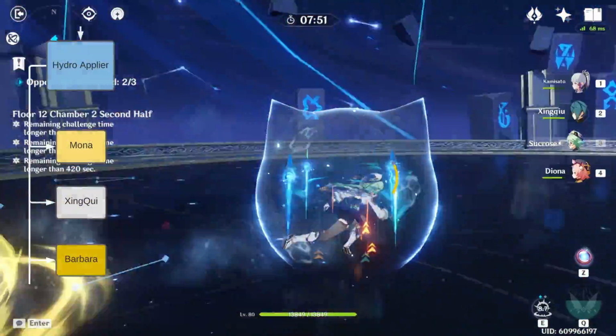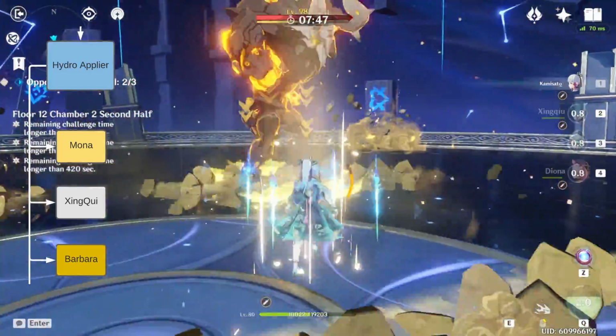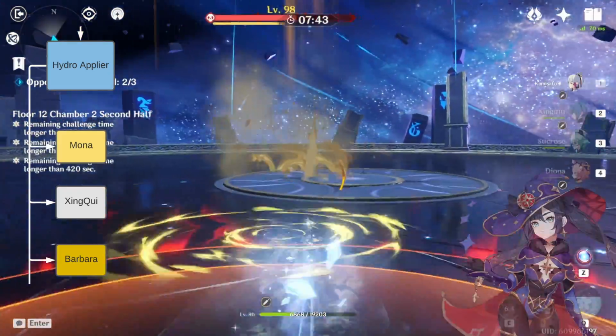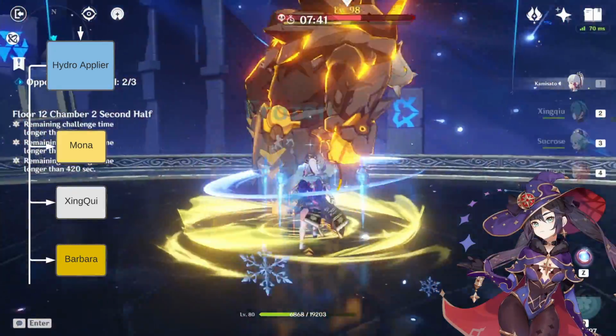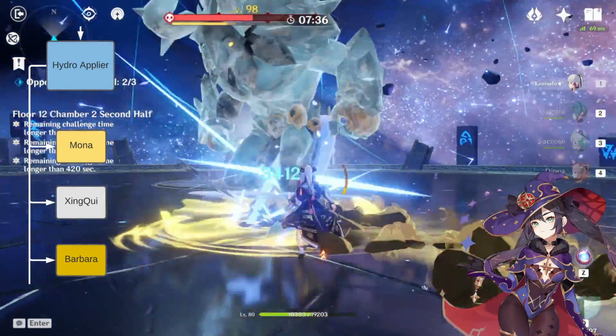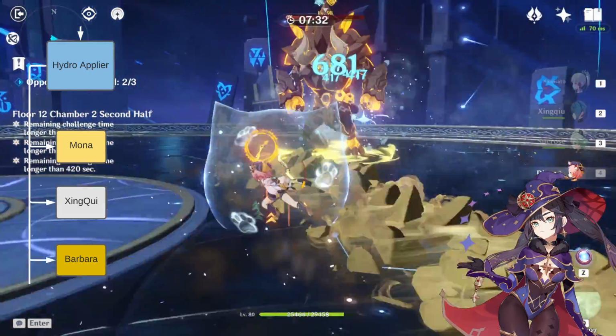For the second component of the Permafreeze team, we need a Hydro applier. There's basically three good options that you can have. The first being Mona, and as free-to-play players, most of us are not going to have a Mona. Some of us will though. So if you do have a Mona, I think she's the best Hydro unit for a Permafreeze Ayaka team.